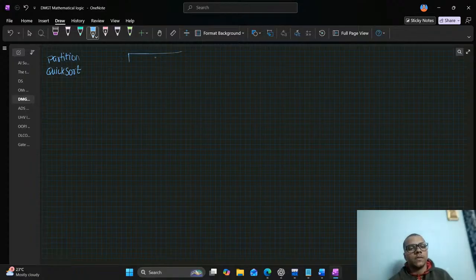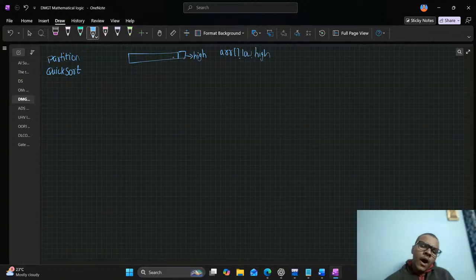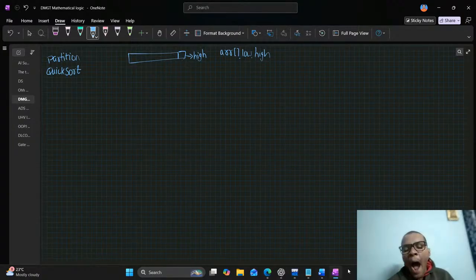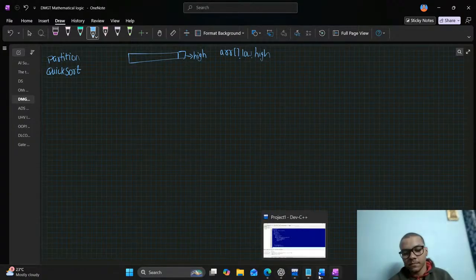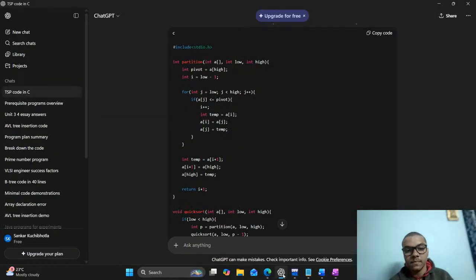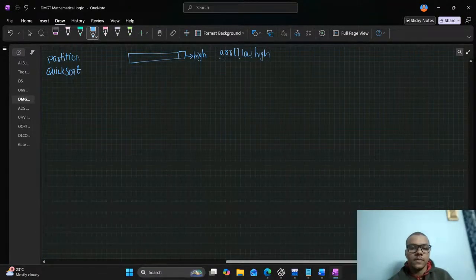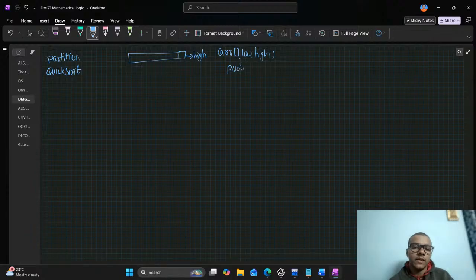So this is an array. This is a partition. You will have the array, you will have low, you will have high. These are the formal parameters, and you will have the pivot set as high.